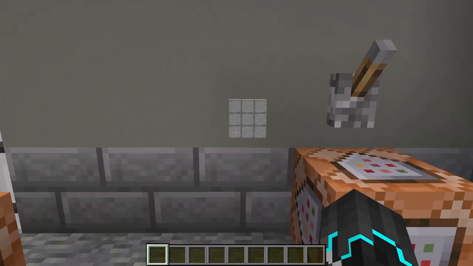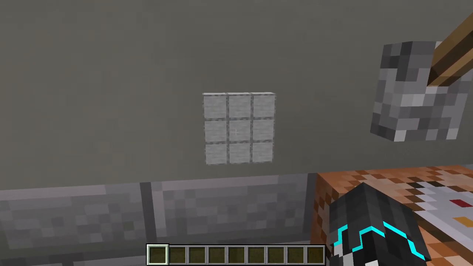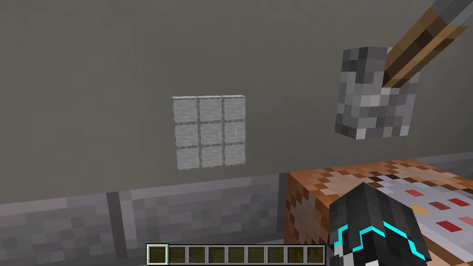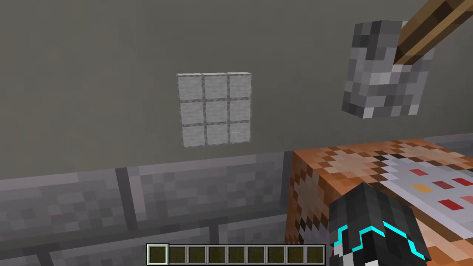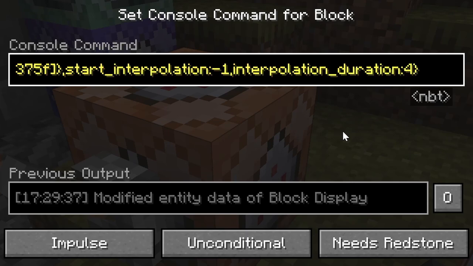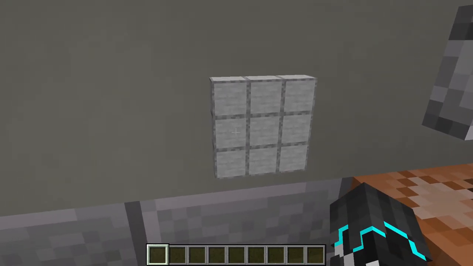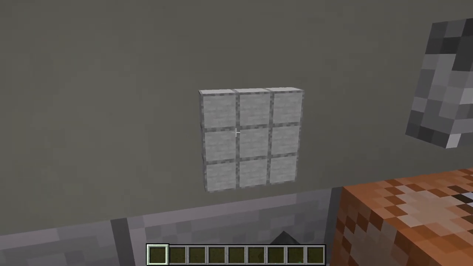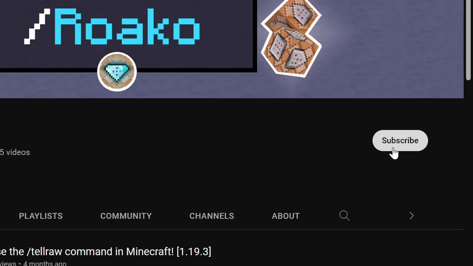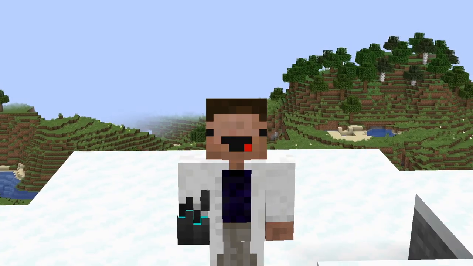After that whole grid is set up, we get to do it again, but with interaction entities. This allows us to actually click the buttons, but it wouldn't feel right if the buttons just sit there. So whenever we detect that an interaction has been used, the respective block display will be updated with an interpolation duration. This just causes it to look like the button was actually pressed. Speaking of pressing buttons, you should, you see what I did there?